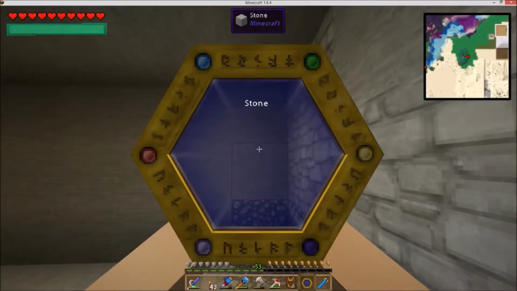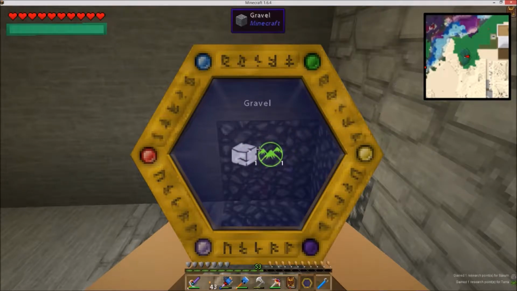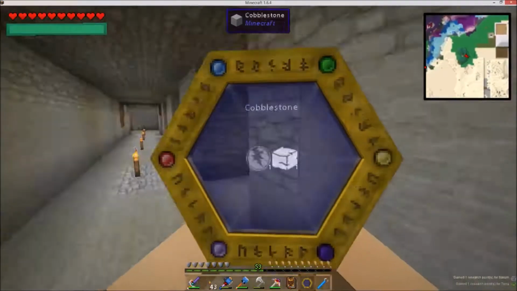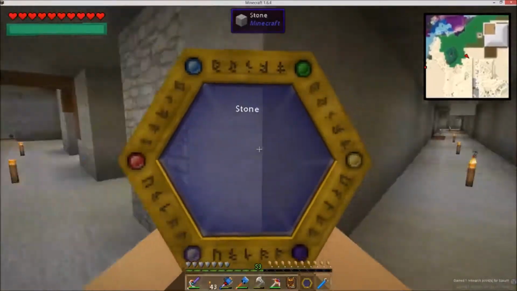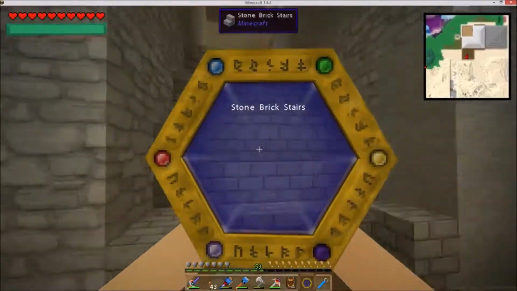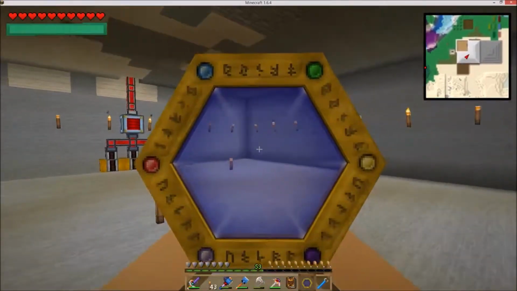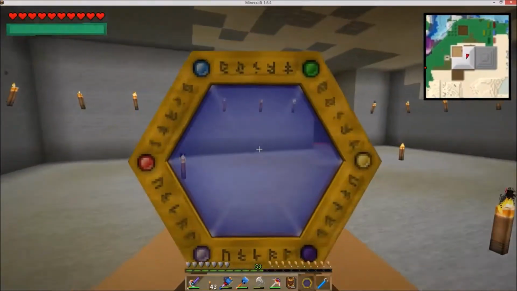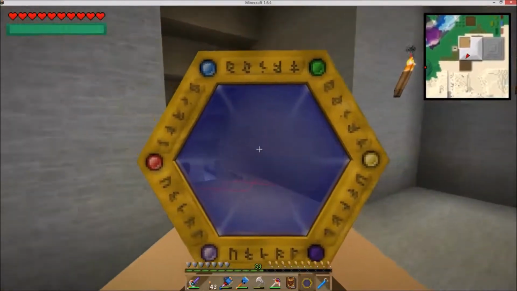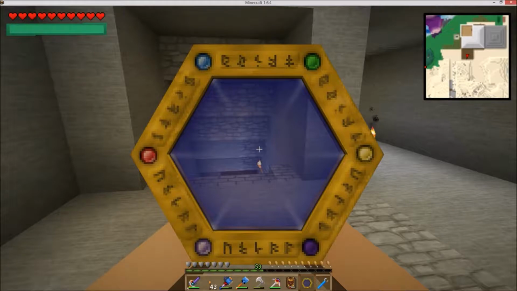Next item on the list that we need to scan, since we've already gone through dirt, cobblestone, stone or stone brick, torch, water, sand, the next one would be gravel. After that, we need to find some... Do I have any around anywhere? I'll probably make a bunch of small clips, that way you don't see me running around looking for things in the earth to scan.